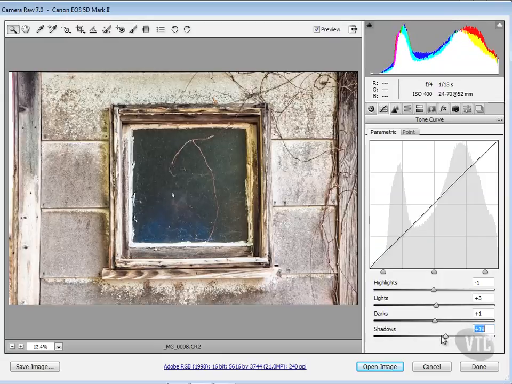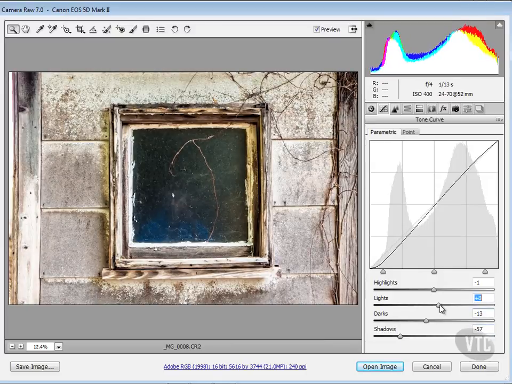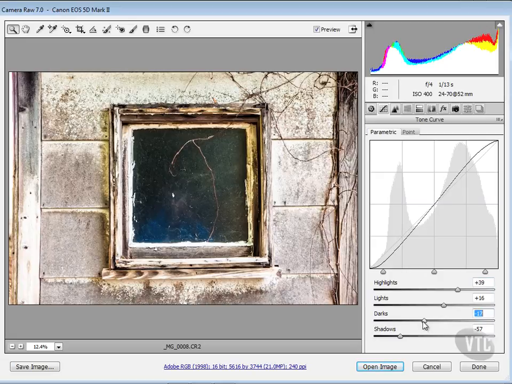So let's put an S curve on this image. I'm going to drop the shadows, I'm going to drop a little bit of the darks, and then I'm going to come up with the whites, go up with the highlights, and you can see that even though I can't grab the line, coming up into here and grabbing it and pulling it any way I want to, doesn't mean that it doesn't do its job. And look how these are stair-stepped for an S curve. Now this is what's known as the parametric measurement.